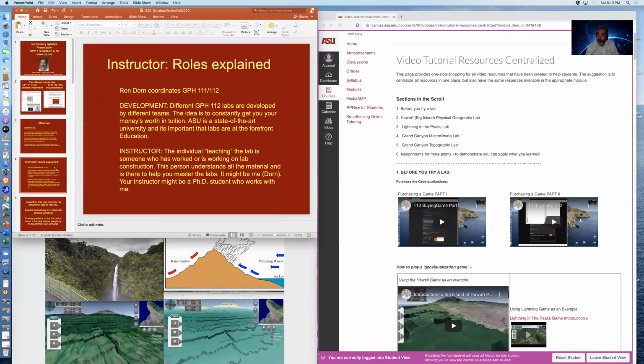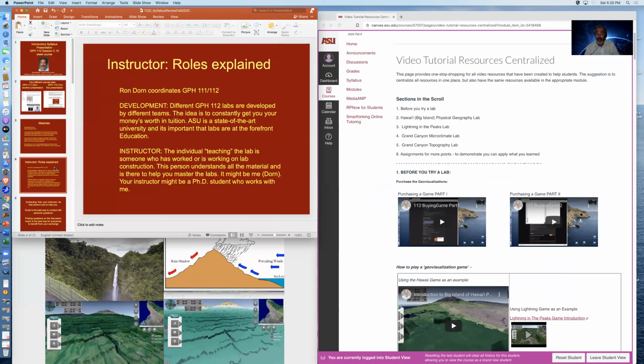Your lab instructor will be in the front of the classroom with a big screen showing you how to do the lab with the video game in Canvas, and you'll be in your seats and you'll be able to ask questions in this environment. You'll be able to say, I'm having trouble installing the game on my computer because I don't know how to extract the files once I unzip them in my Windows system. And somebody else may say, I'm having trouble sending you a screenshot. I don't know how to take a screenshot. And that person may be watching this presentation on Zoom.